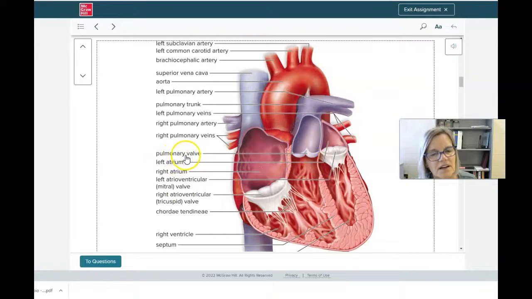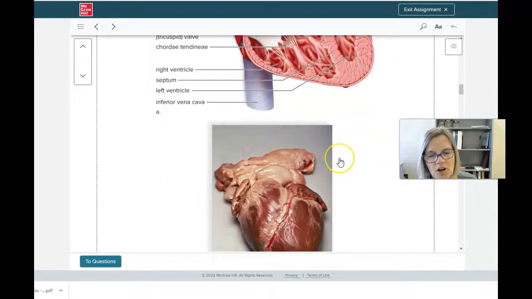Now, pulmonary refers to lungs, so the blood going through that valve is headed towards the lungs. The valve that's kind of connected into here is called the aortic semilunar valve, or the aortic valve. You can call it the aortic valve too. And that's going to prevent the blood from flowing backwards from the aorta, the big artery.